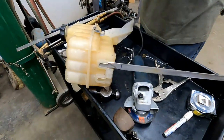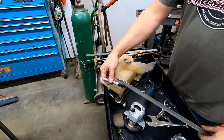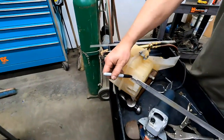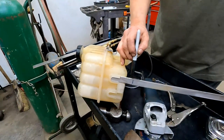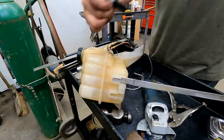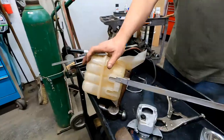Okay. But in the event that you did it too tall, what would you do? Just trim it. Yeah, you could just grind off the end of it until it sits nicely. Yep. Okay, so we're going to bend it back here. Hopefully it'll be about the right height. But if I did get it too tall, you could just grind it until it fits perfect. Sweet. Okay.